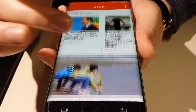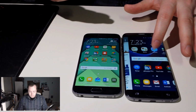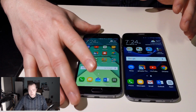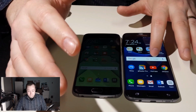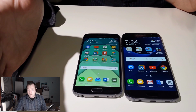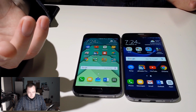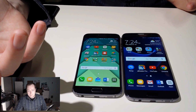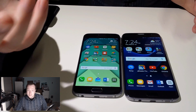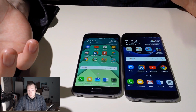As far as heat issues go, I've always had issues where if I'm doing a lot of stuff on my phone, especially video transfers, the phone will really heat up on the S6. Is it better with the liquid cooled S7? Slightly. It does still get warm, and at moments of high activity, such as putting it in a VR headset, it does get hot. But will it go into cool down mode as much? Probably not. It doesn't get as hot as quick, and it mostly stays more on the warm end, so there is an improvement there.